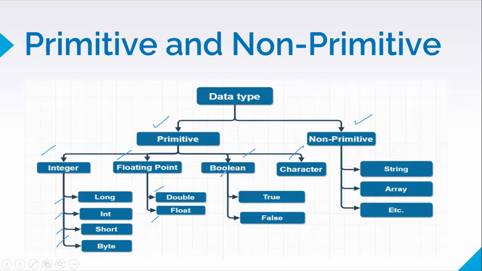Then we have a Boolean primitive data type. It has value true and false. Finally, the next data type is character data type. For example, A is a character, B is a character, X is a character. So these are 4 data types in Java: integer, floating point, Boolean and character. And as I have already stated, we'll get into the details of different types of primitive data type in subsequent sections in this particular course.